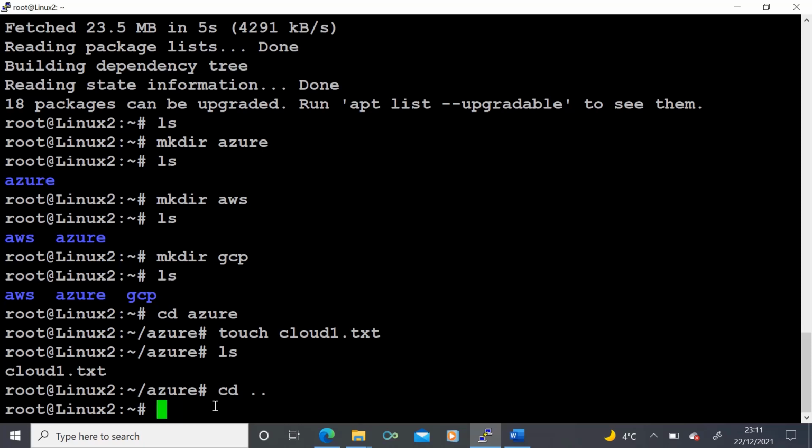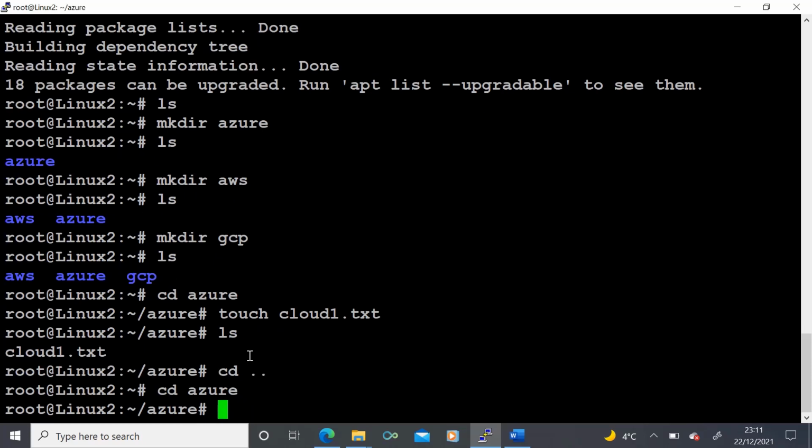Right. So we have created a file called cloud1.txt. Now let's try and write something or modify that file. So let's actually again enter the Azure directory. So we enter the Azure directory.